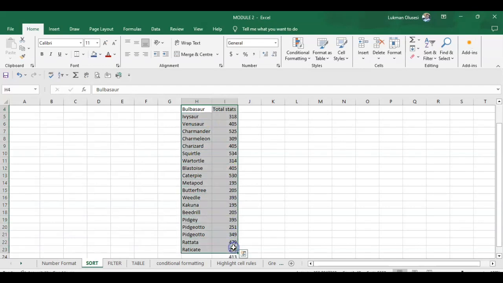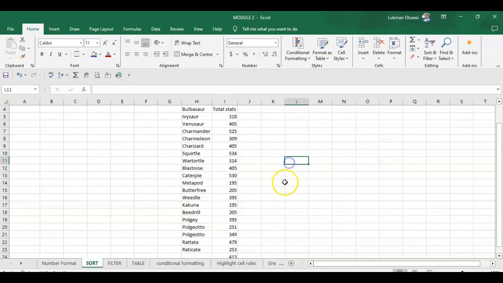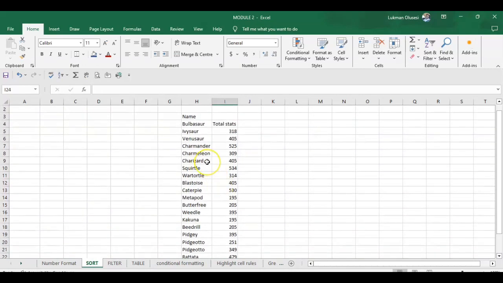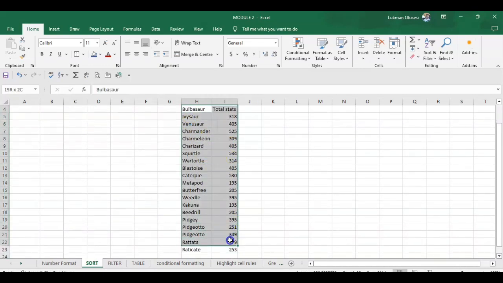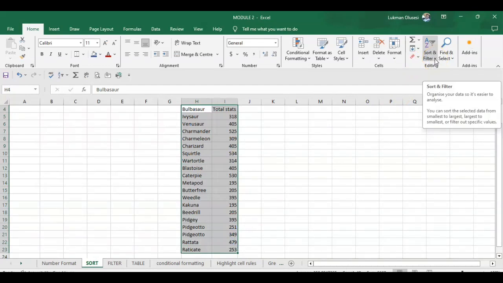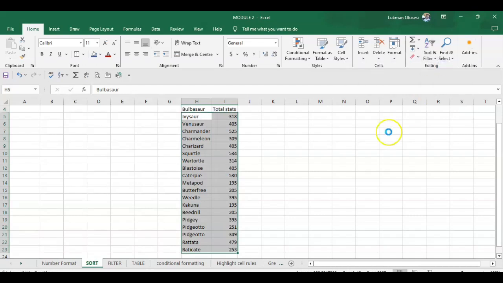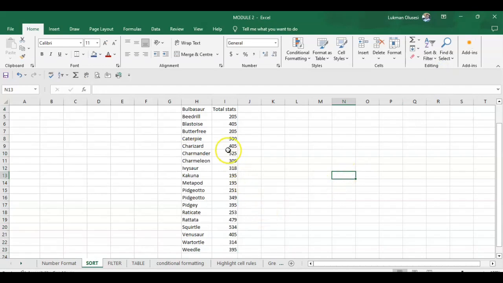So we come here and then, sorry, let me delete this. Okay, so we highlight and then we come to the sort function. We click on it and then we ask to sort from A to Z, meaning lowest number to highest number. Let's do that. Beautiful. So the data has been rearranged starting with the lowest number to the highest number.